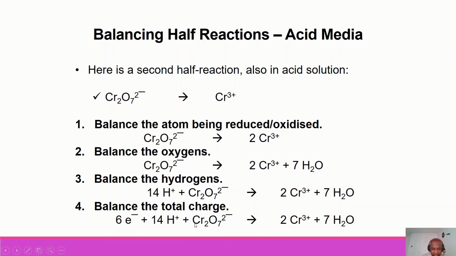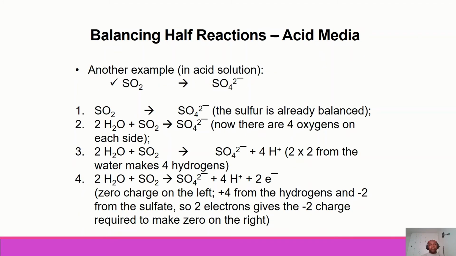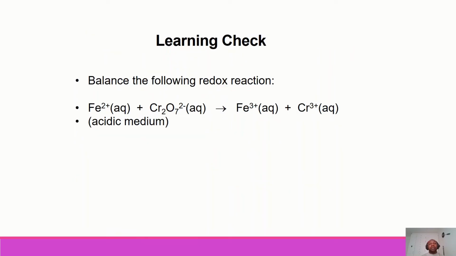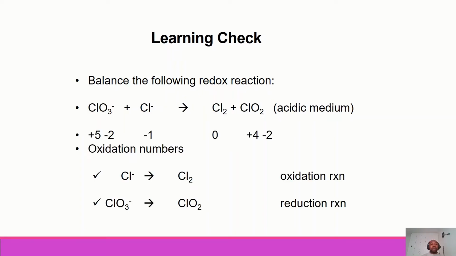By the time you add 6 electrons and you look at it very well, you see that you have 6 electrons, minus 6, plus 14 and minus 2. If you add them together, it's going to give you plus 6. So now everything is balanced, the charge and the elements in the reaction. I believe this is a simple step, you just need to follow and practice. You have more examples that you can do and study again, then you have the learning check.